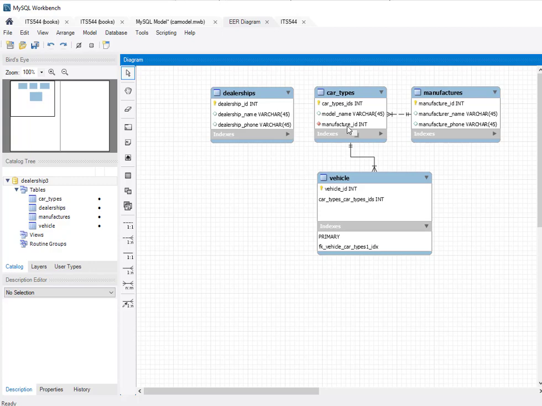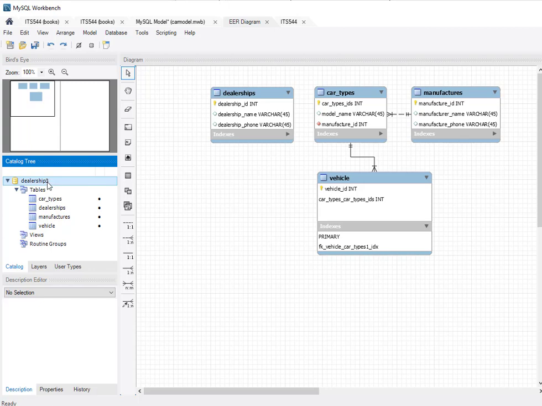Now, to make this seem a little bit more solid, and just to show you more how inserts work, because it can get a little confusing, we're going to take this kind of silly database I've created and actually build it, and we're going to do some inserts and see how this plays out. So I'm going to do the forward engineering, take it all the way forward and create the database.